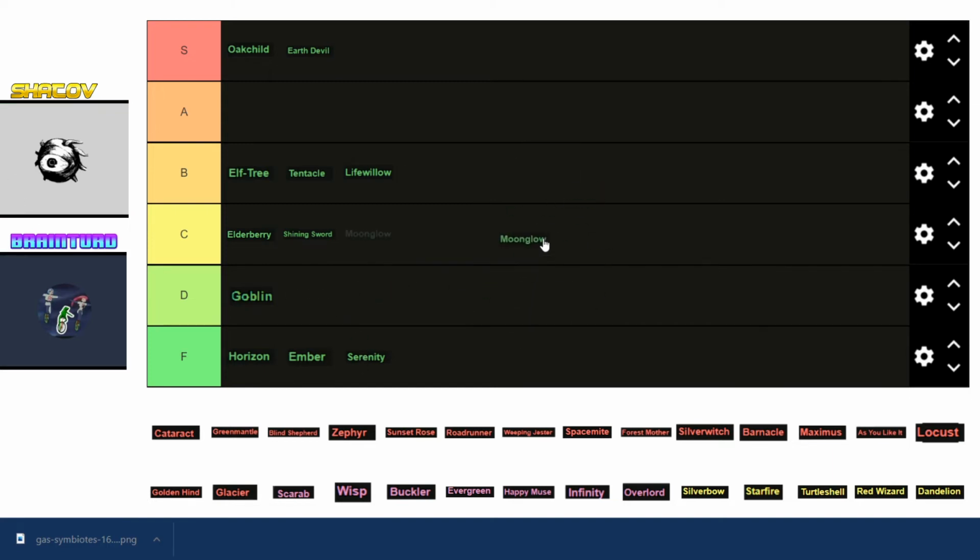Sure. What is Moonglow though? On that trigger, we can put repair 30. So I would say pretty bad. What was Shining Sword? While thrusters engage, 25% bonus damage. I would say Moonglow is worse. For sure. Definitely. I'd almost say F tier.